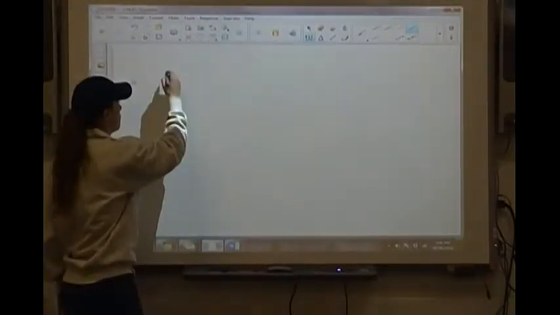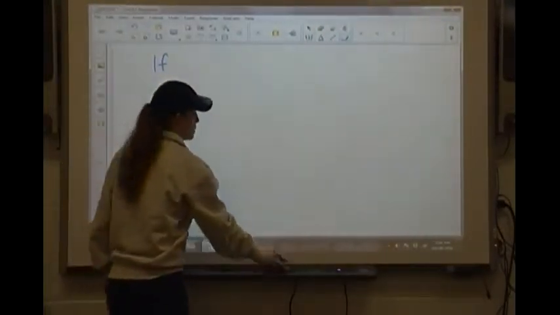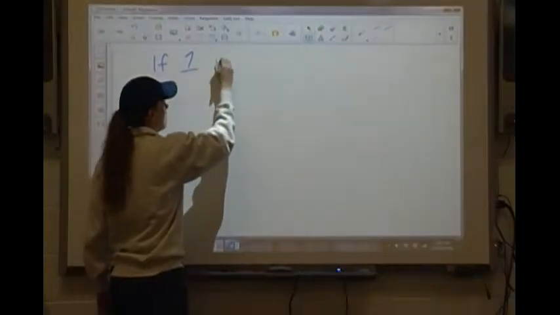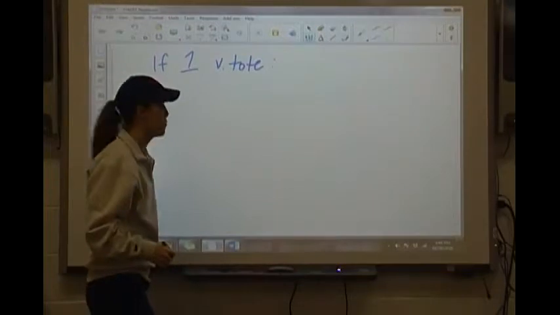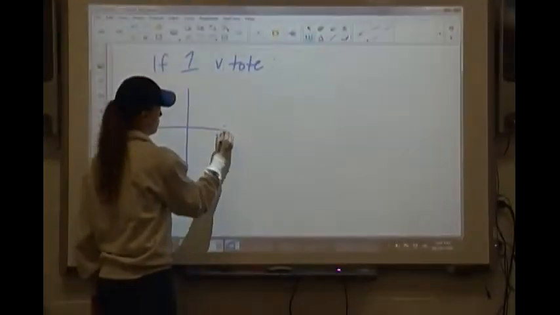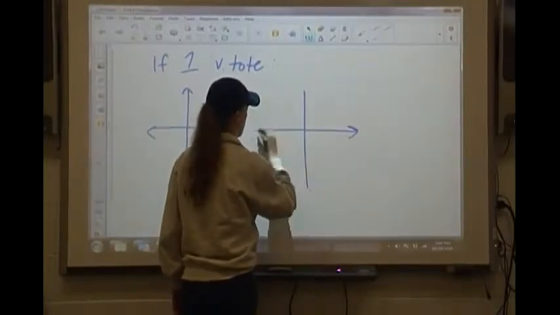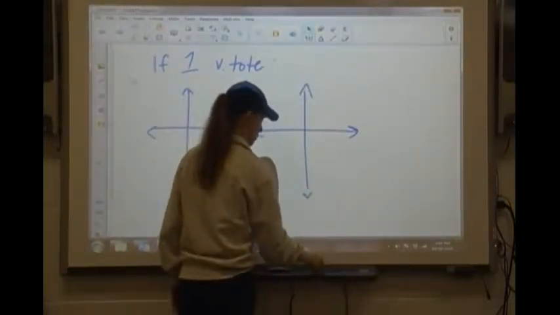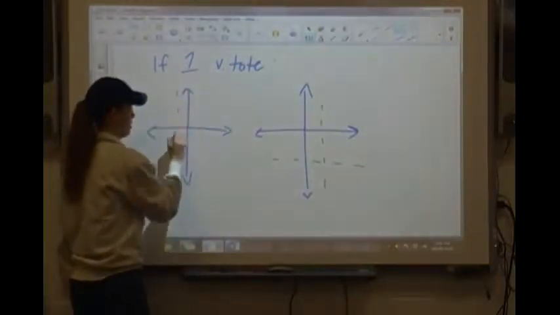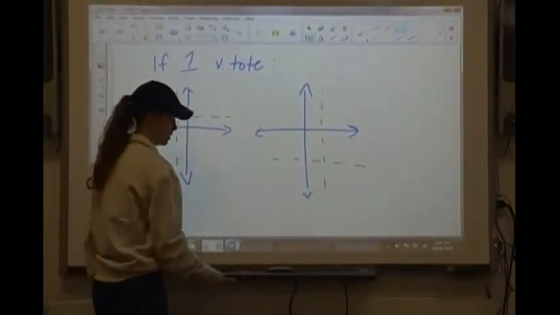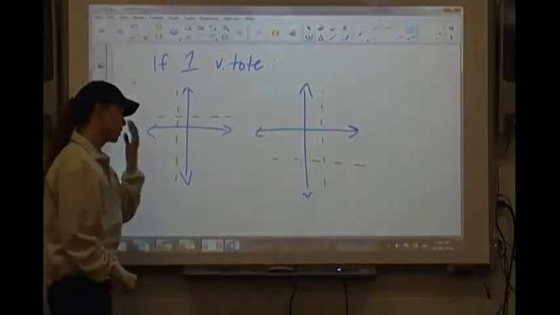So we're actually going to start off with just one, I got ahead of myself here. If there's one vertical asymptote, then you really have two scenarios. Let's say this is my first x and y axis, and this is my second. I'll draw in asymptotes wherever I want. Let's put them over here, and then let's put one here and here. It doesn't really matter where you draw them. You can draw them in the same place as me, or different. But there's really only two scenarios.